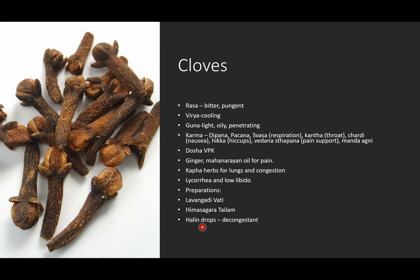I don't know if you've seen these mouth fresheners, the small packets that you get? I've even seen them in the US at some of the Indian restaurants there. There's a small packet of mouth freshener. It's like a mint, but it's got a lot of stuff added to it. And these cloves are actually powdered, and that is also added to it. It's a great mouth freshener.